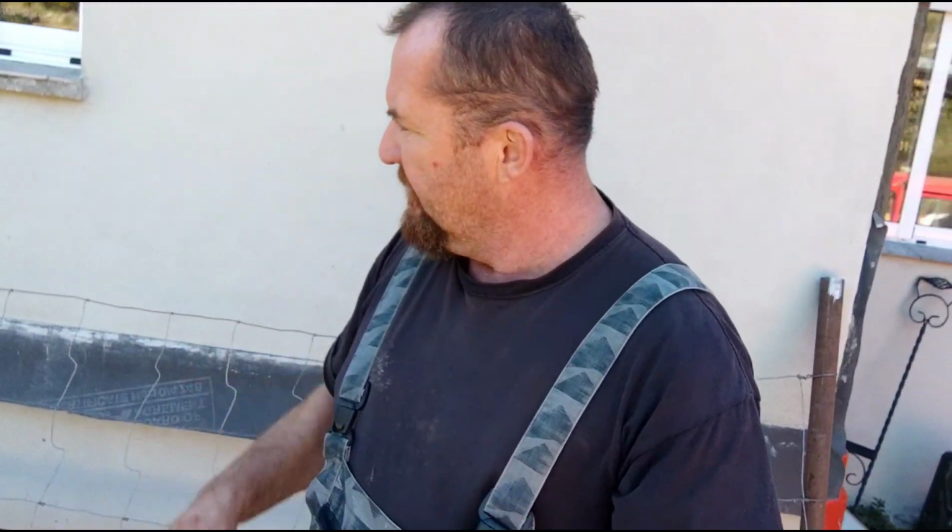We've not had any mongoose, touch wood, since our big attack. But yeah, we think if they can fly a little bit, it might help them. So that's why we've done the gates this way with the wire on top. They don't tend to jump on it, so that's all good. So I've just got to complete the two other gates. In the meantime, let's go and see what Ange is doing.